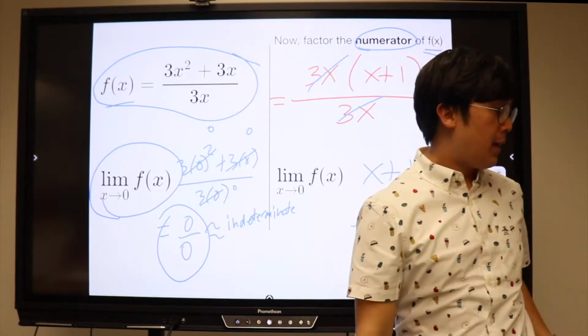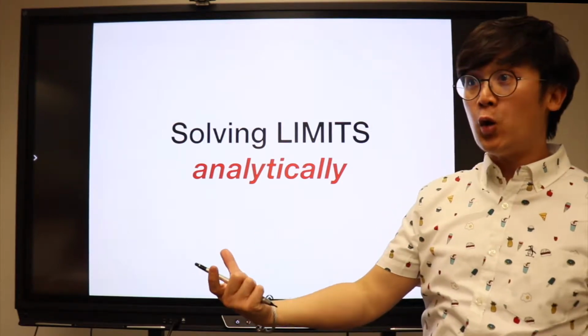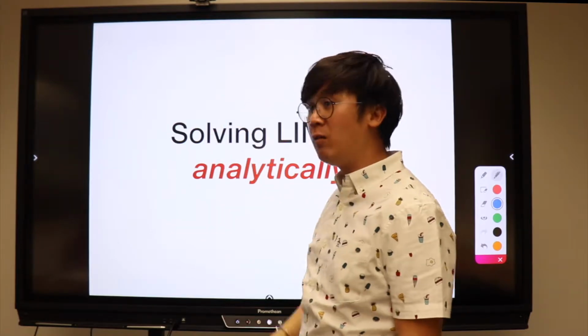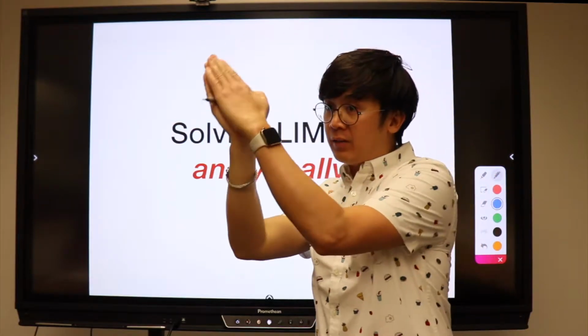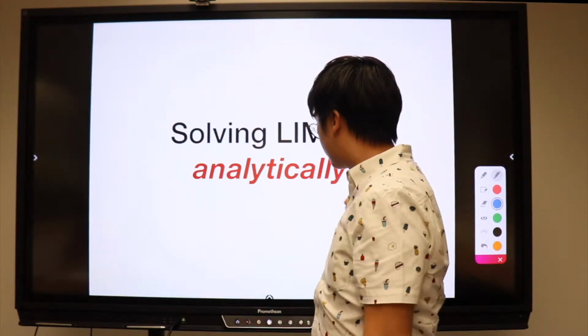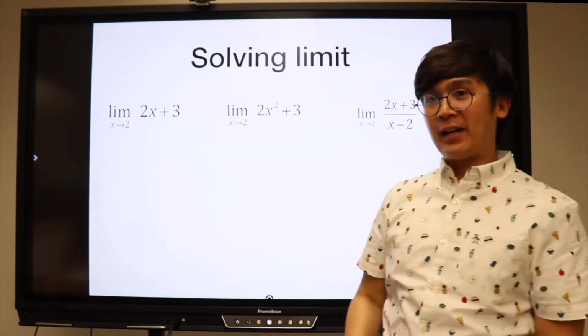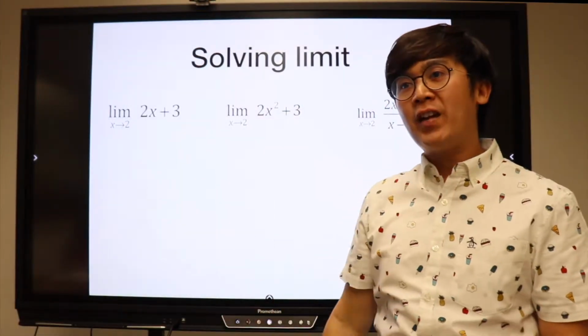When substitution is not working, maybe you need another technique. And this is why solving limits given an equation or an f of x in algebraic form is a little bit more complex, because now we are moving from solving limits graphically to the second level of answering a limit, which is analytically, which is going to be a little bit more challenging. If you want to know more about solving problems involving limits, just click on this button right here and it will give you more examples and more topics on how to solve limits algebraically, graphically, and analytically.